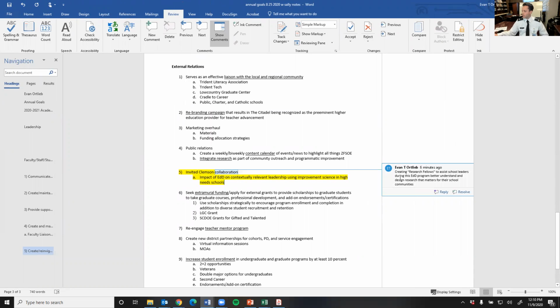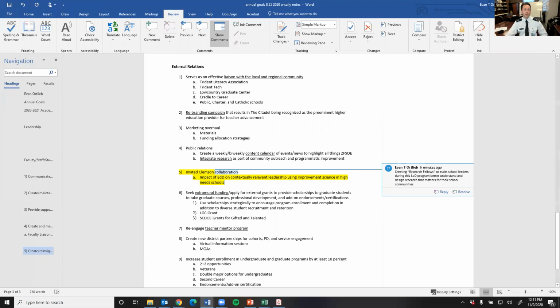One of the things that they're coming back to us telling us is they need to have a better understanding of research design and how to put together studies that have impacts within their school systems today. And so we're toying around with the idea of creating research fellows who would be faculty within our particular school, continuing to work with people who are in the Clemson Consortium, even beyond being Citadel students themselves.